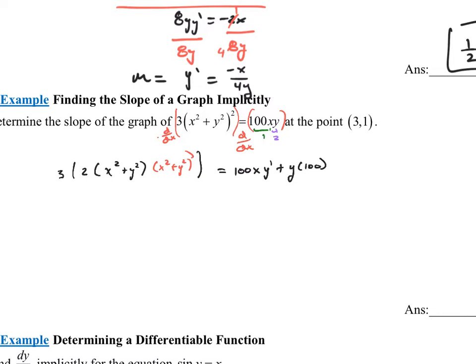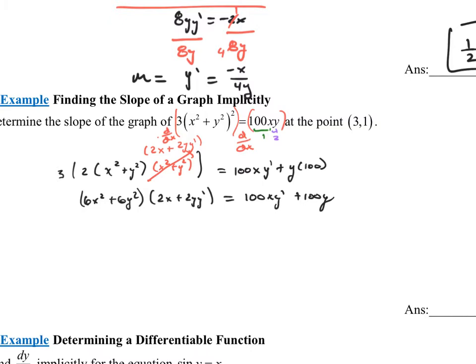So let's go back in and clean this up. What's the derivative of x squared plus y squared? Well, it would be 2x plus the derivative of y squared, which is 2y y prime. Okay, so I need to clean this up. I'm going to do this in a couple of steps because I don't want to mess this up. 3 times 2 is 6, and then what I'm going to do is distribute that 6 through the x squared and the y squared. So what I have here is 6x squared plus 6y squared. That's my first, and then when I found the derivative, that was 2x plus 2y y prime. And on the right, I have 100x y prime plus 100y, right?